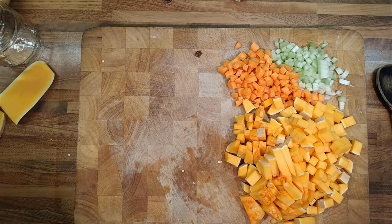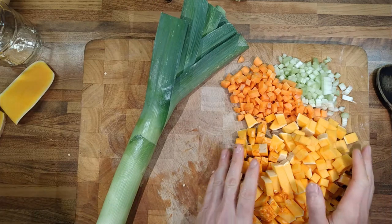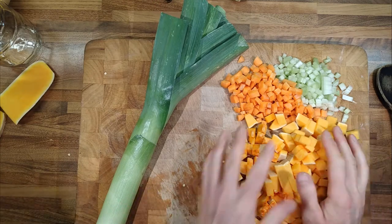And then leeks, which are not the easiest things in the world. I probably need another board. I probably need to clear the board. I will clear the board.